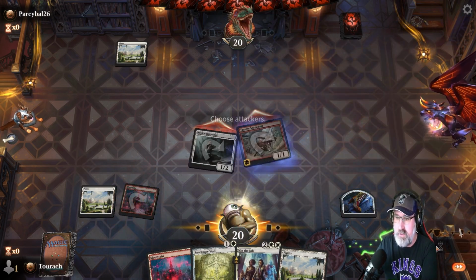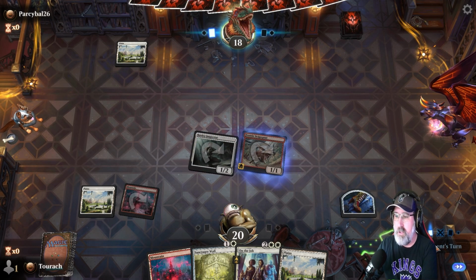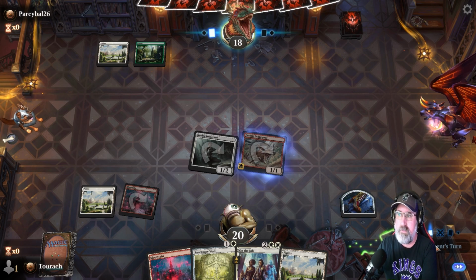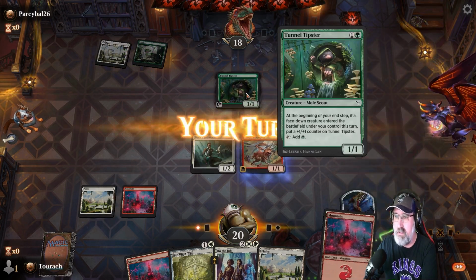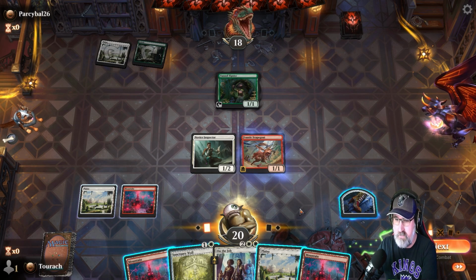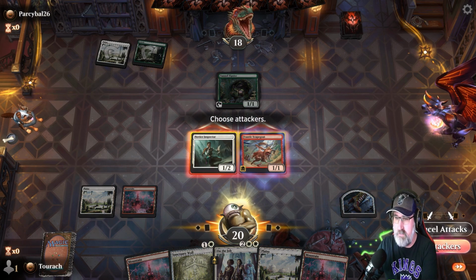I'm going to go ahead and get in there for 2. Bring Parsibal down to 18. Dropping a forest, and dropping a Tunnel Tipster, a monodork that cares about face-down creatures. So that's kind of interesting. Let's see. I'll go ahead and get in there for 2.